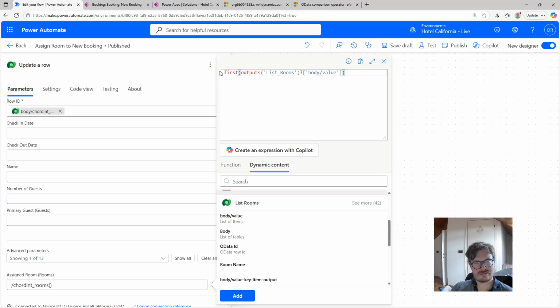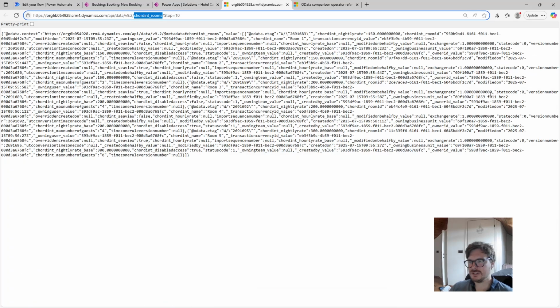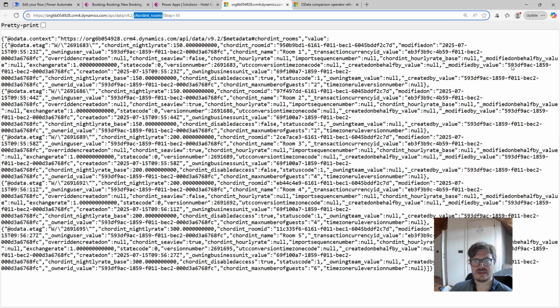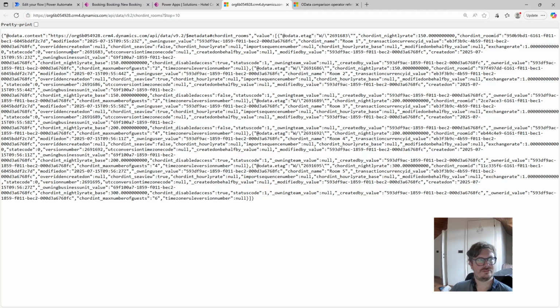So that gives us our list of rooms. So we're saying take our list of rooms, and then give us the first one. So let's actually go back to the API call. This is kind of useful actually. So this is our list of rooms.